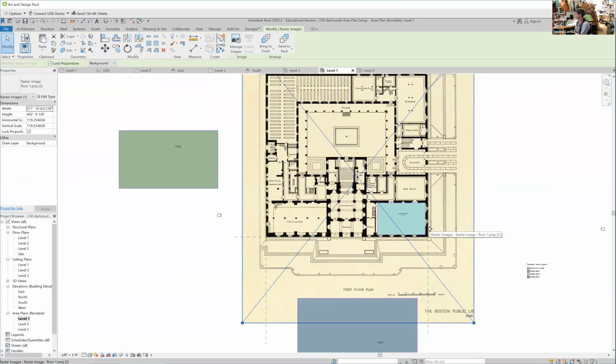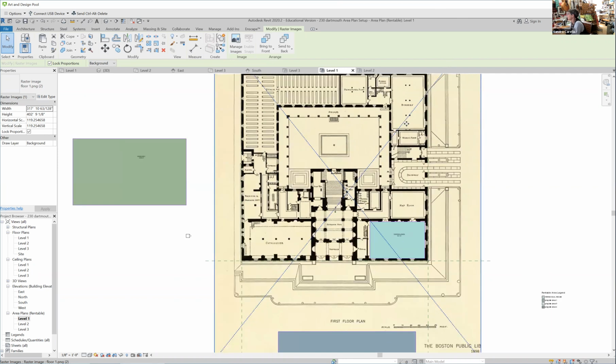See what I'm doing here? Each shape, which are now simple rectangles, has a label that's in accordance with your program. You have some kind of listing that says, I have 2,000 square feet allocated for the map room. I'm just going to use labels that I see in this drawing. I need 3,000 square feet for the bindery, 200 square feet for the newspapers, and so and so.